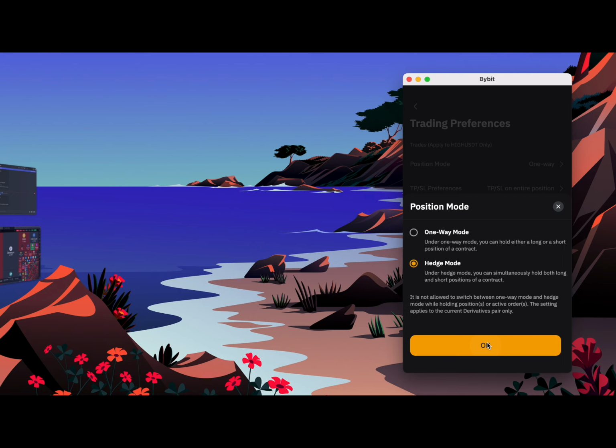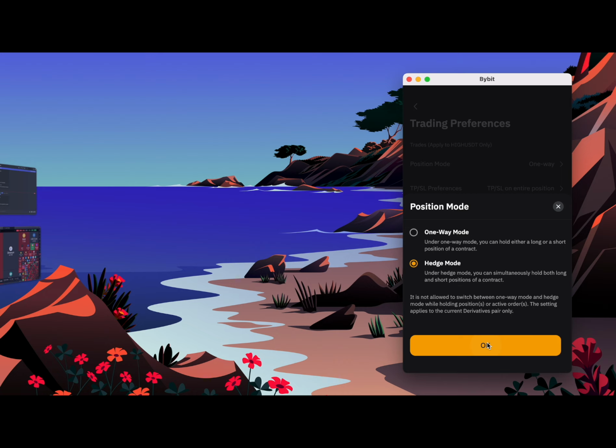So you can open a short position as well. As soon as the pair starts moving downward, you will be compensating for your long loss on the short side. Let's say if it drops 50%, the 50% is going to be in profit. As soon as it starts going back up, you close your short and put your money back into the long position to dollar cost average it.